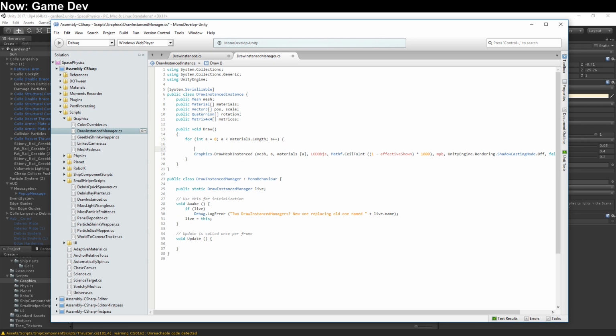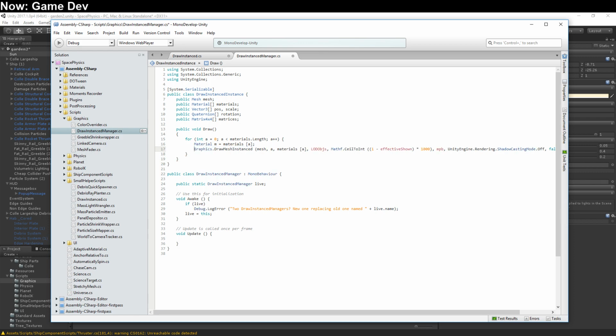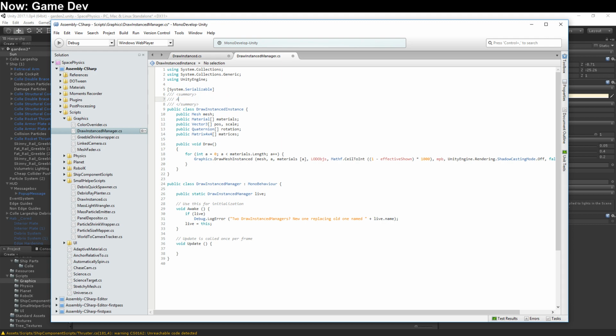So what we do is we go through the materials, and I'll say material M equals materials A. And then we're going to also go through all of the... oh, you know what? If we make these a flat 1,000 each, we won't have to worry about that. And there's no reason not to, right? So we're going to just draw all of them, assuming that there's no more than 1,000, and we'll note that it's 1,000 or less things to draw. So we've got materials.length, we pass it in, and we pass in this LOD objects, which we're not going to be doing. We're going to be passing in matrices.